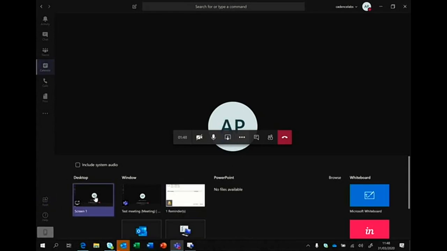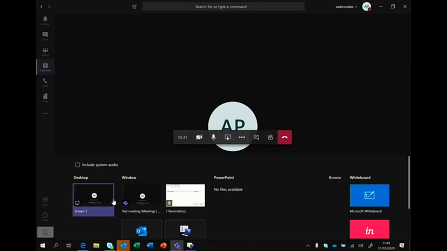You'll notice I can choose to share my entire desktop, or I could choose to share a particular window which I might have open. I might want to only display Outlook, for example. One of the reasons why you might want to use just the application is that if you've got any other applications that might put a little pop-up on your screen and have things that you don't necessarily want to share with people from a privacy point of view, then I recommend just sharing a particular window. That's fine. It would mean that if you want to go to another window, so perhaps I'm sharing the Outlook application, if I want to go to the Excel application and have that shared through the meeting, I would of course need to share a different window rather than the entire desktop.